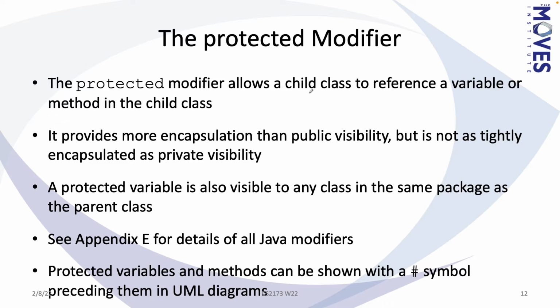So it's not as tightly locked up as private. This is where I kind of disagree with the Java developers. They also give it visibility to any class in the same package as the parent class. So this is an example where the language will allow you to do something that you should not. That is, if you define a variable to be protected, then any other class in the same package can also directly access it. And to me, that's also a violation of encapsulation, because I have a stricter view of encapsulation than the Java developers in this area. To me, protected should only allow access in the child classes, but nobody else. Allowing classes outside of that hierarchy is to me a violation of encapsulation.